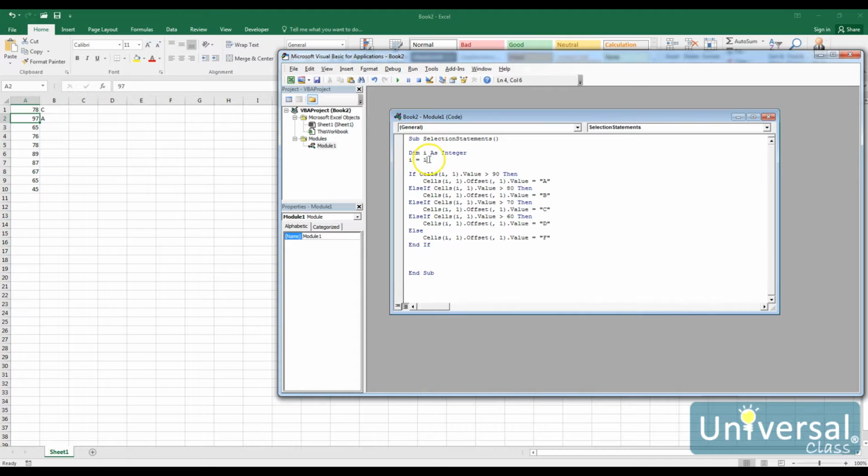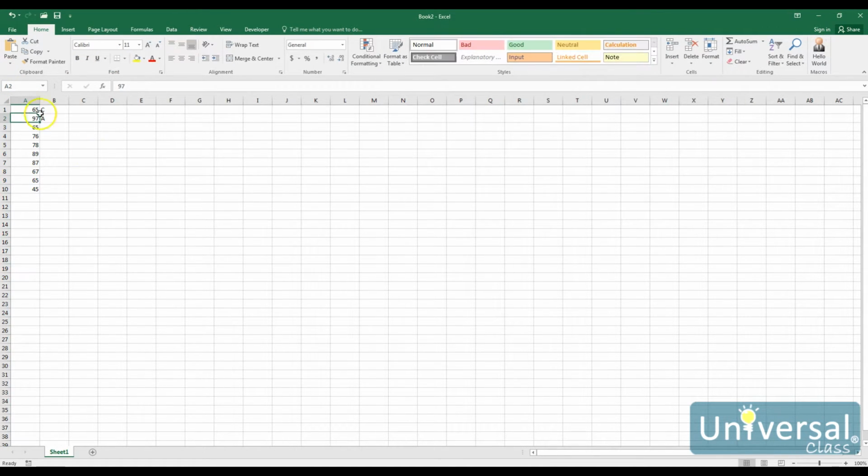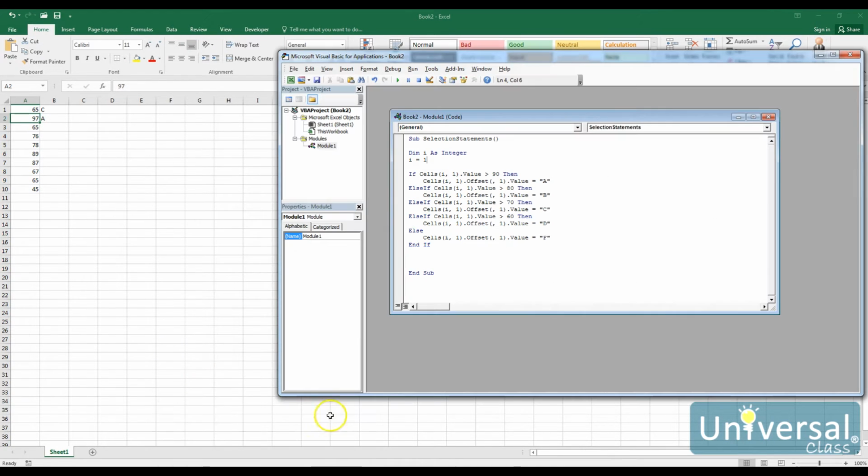All right, so we start off with I is equal to 1, and then we can go through and actually look at this and see what the value is. So it's the same thing we had before. We run it, we get the exact same thing. So if I change this value to 65 and press enter, and go over here and run it, then that changes our score. So what I'm doing is I'm getting closer and closer to making a loop out of this.